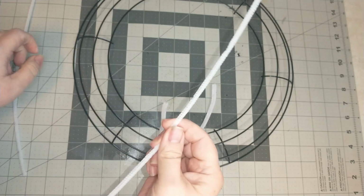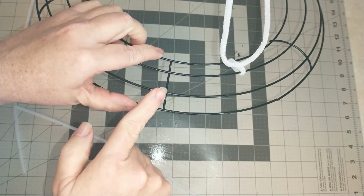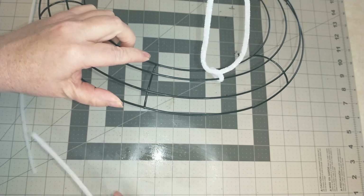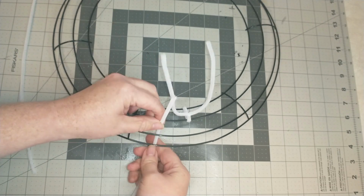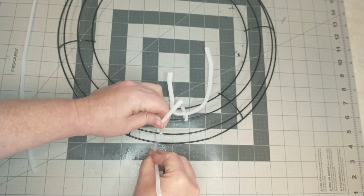Next, I'm going to take another pipe cleaner and I'm going to drop down to the bottom 2 rings. And from the left weld seam, I'm going to go over about 1.5 inches. And with my pipe cleaner, I'm going to wire the 2 outer rings together.